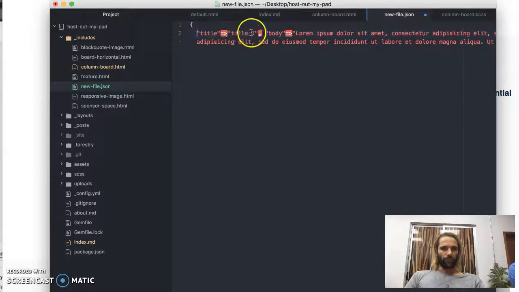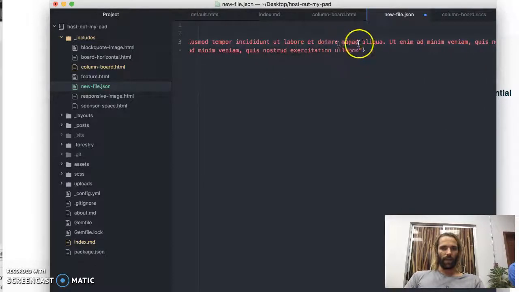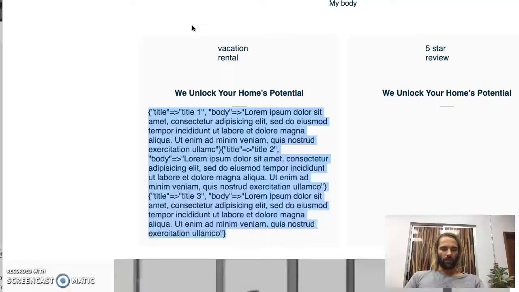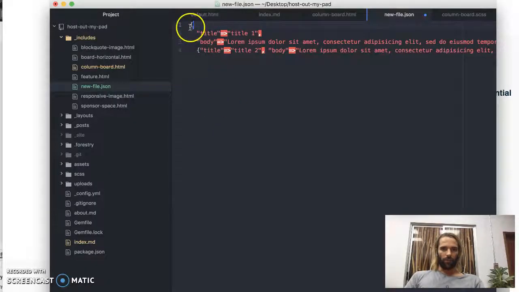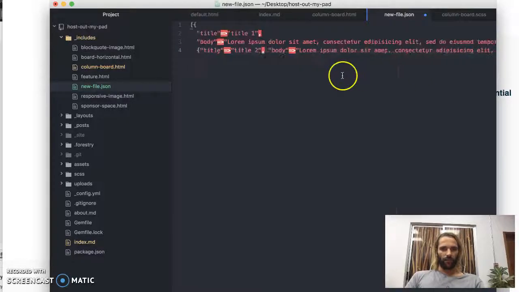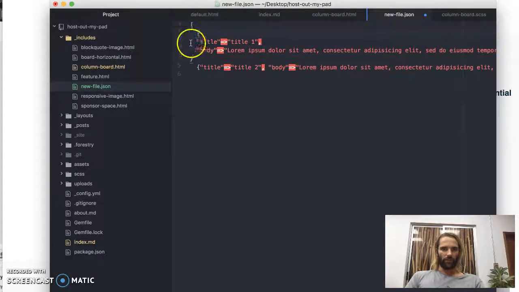You've seen this before. I don't know why it's not highlighting properly, but whatever. Okay. I see. It probably wants an array here or something. I'm not sure what it wants. Do I need to format this all for you? No, I get it. There's body. Let's put this at the end. I wish I knew how to write JSON. Oh, probably JSON doesn't want this stuff. I have no idea why.